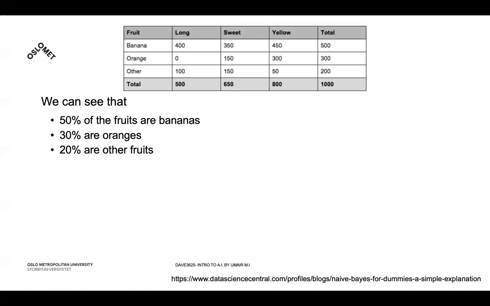if you just do a simple statistical evaluation of the data set you have, you don't have to do some math on it. You see, you have a total of 1,000 fruits, right? And 500 of them are bananas. It's very obvious that 50% of the data set is bananas. Then since it's 300 oranges, percentage-wise, 30% are oranges and 20% are other fruits.